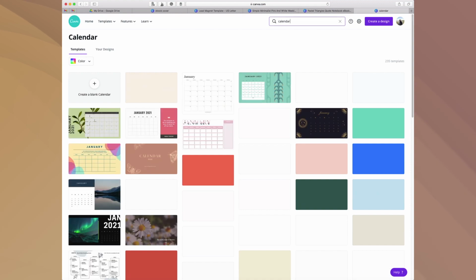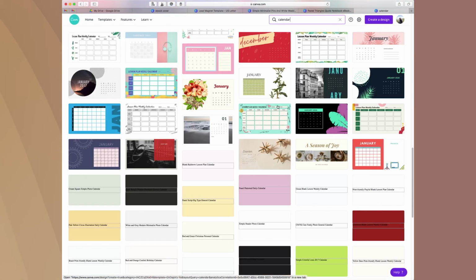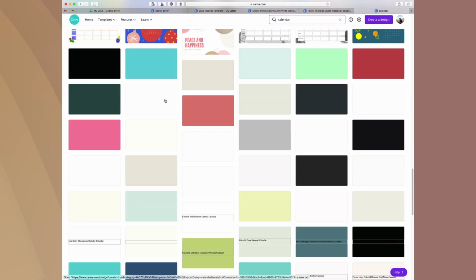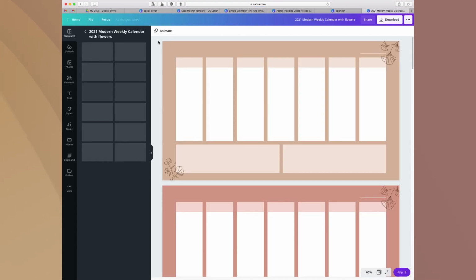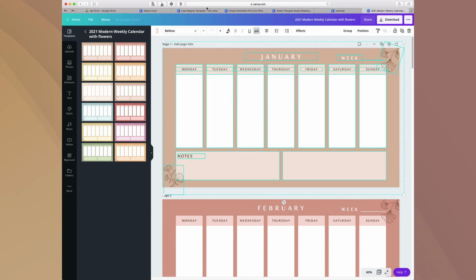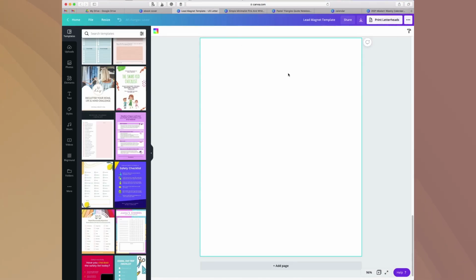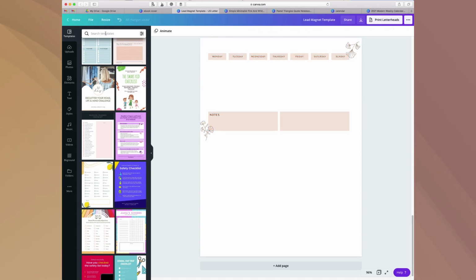So I'm going to grab a calendar and I'm going to find one that's vertical. I'll take this one and I will copy that over. And then I copy, then I paste, and I'll clean that up later so that it looks nice.